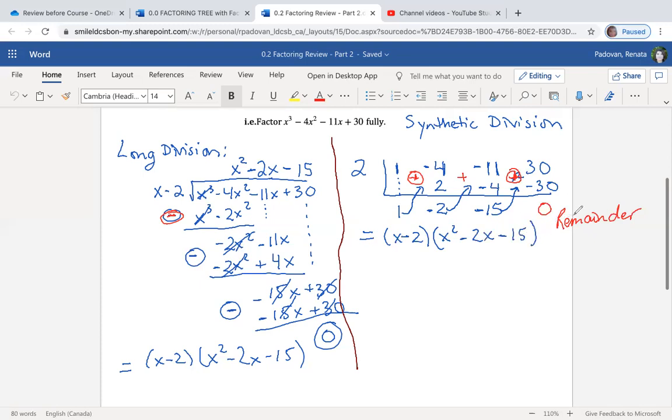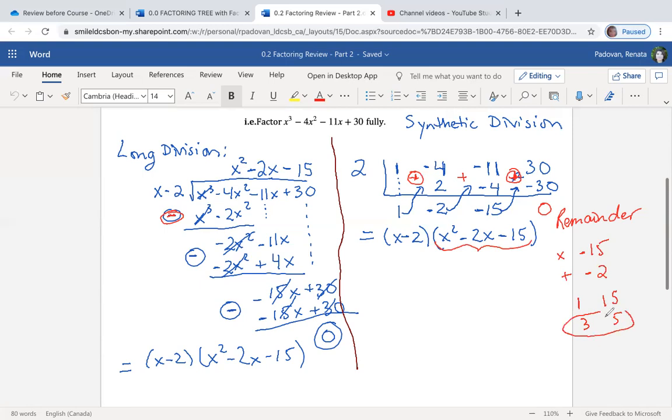And then again, always double check if you can factor further, right? This is a simple trinomial. So I need to use the product sum method now, right? A is 1, it's a simple trinomial. And look for two numbers that multiply to -15 and add to -2. So again here, what multiplies to 15? 1 times 15, 3 times 5, and when I go backwards, these are the only ones. So what has a difference of 2 there? The 5 and the 3, right?